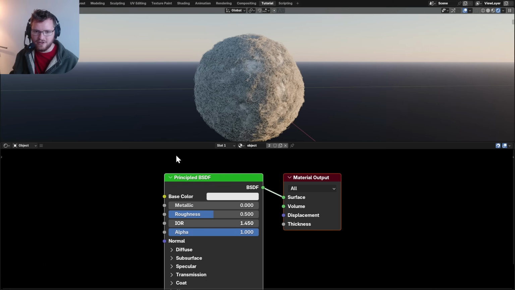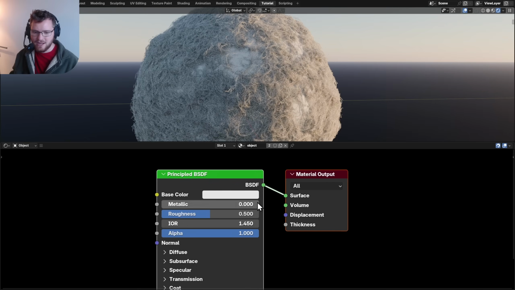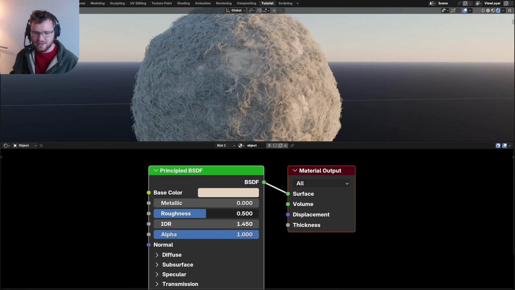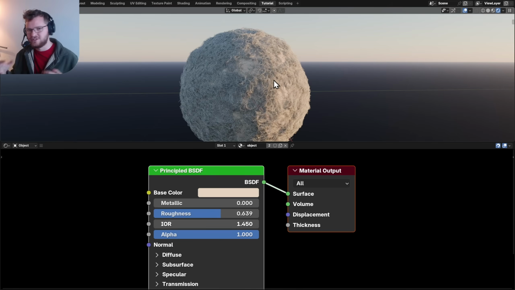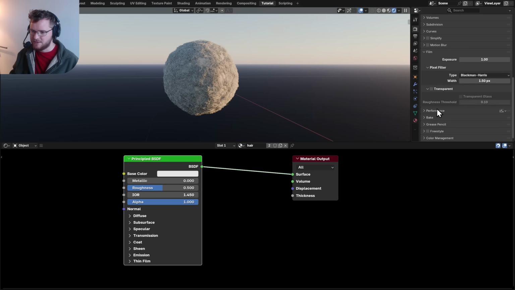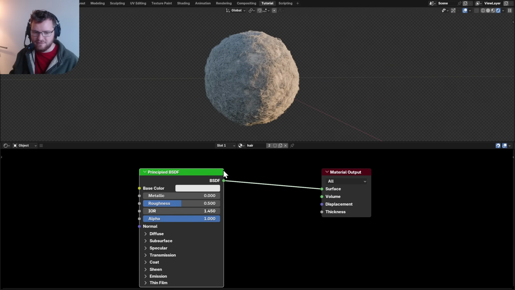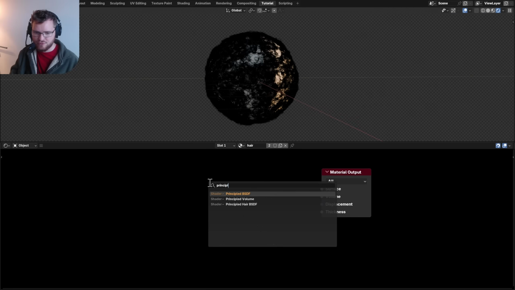And now we are in shader land. First of all, I'm going to take my object and I'm going to make it more like a yellowish sheepskin, something like that. That's going to be very rough because it's going to be the skin that's underneath all this stuff. It shouldn't be very reflective. And just so this is more visible, I'm going to get rid of the background, which is looking nice, but there you go. And the difference here is instead of a principled BSDF, I'm going to use a principled hair.